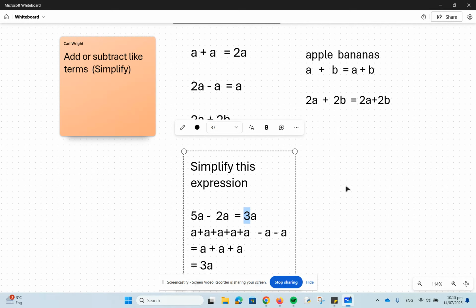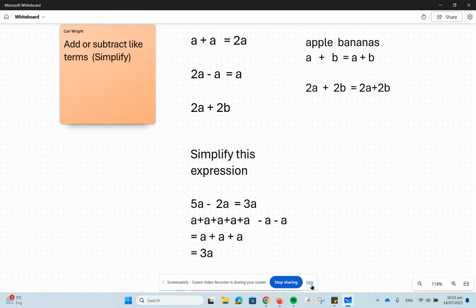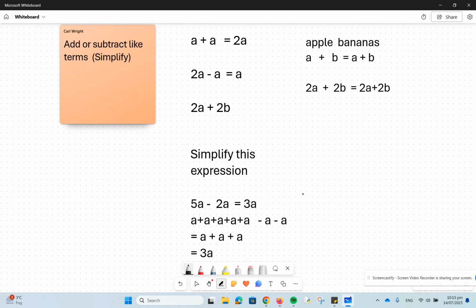Okay, so let's try. Now I'll draw one out so you can see it. Gonna try and finish this as quick as I can. Here we go. So what happens if I've got a different power? If I've got a, that means it's a to the 1. Got to be careful. Got to remember there's always a 1 there. If there's nothing written there with the letter, then it's a 1 by default. But what happens if I'm going like this? A plus a squared.